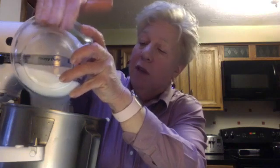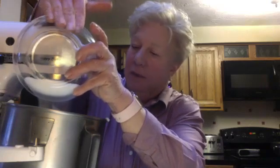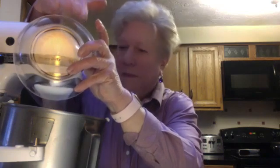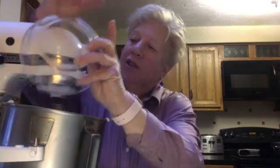I have my beater on the lowest setting, and I'm just tapping the bowl with my hand. I think you can see that. Inch by inch. There we go. Okay.